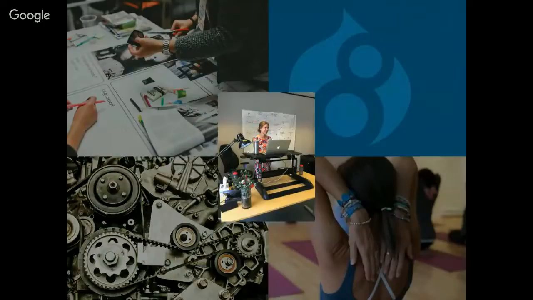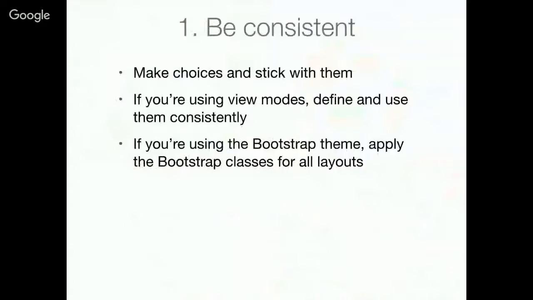So as themers, we're facing all these sources of complexity. We have these designers creating these lovely designs. We have all this configuration in Drupal. We have the flexibility of the theme system. And then we have all these new tools in Drupal 8 that we're so excited to use. So how can we just make sure that with all of these different things going on, that we're creating a theme that's going to be maintainable?